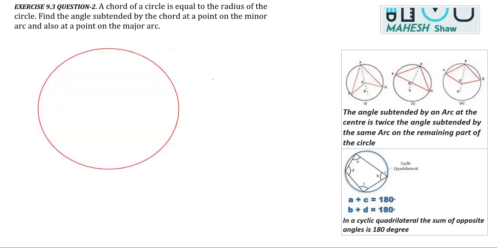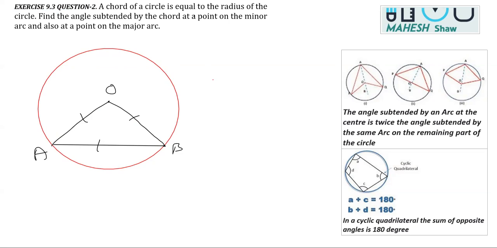Further it says there is a chord, like I can join any 2 points on this circle to make a chord, but it says the chord has to be equal to the radius. So I can say this being the center, and let's say join this and this as well. Right. So this is O, the center. AB is the length of the chord, and it's given this chord AB is equal to this radius. So clearly it is an equilateral triangle.